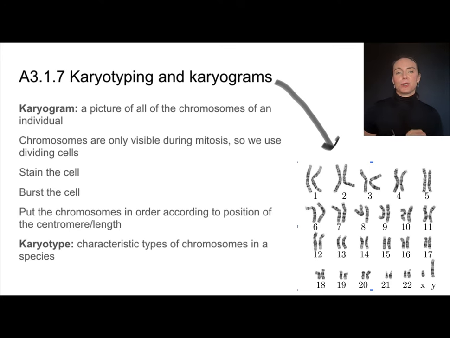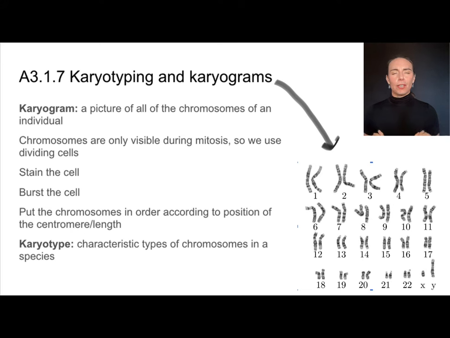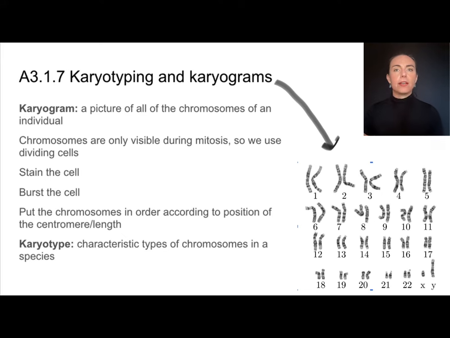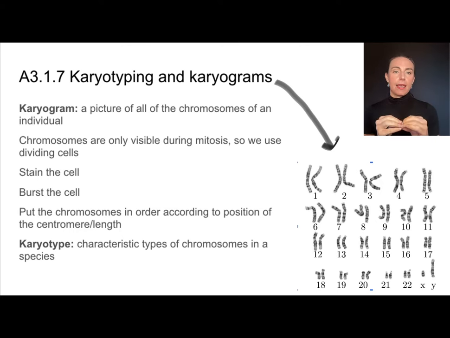How do we get these pictures? Your cells aren't this neatly organized. First we have to find a cell that is undergoing mitosis. The reason for that is because when cells are just in interphase, their DNA is not condensed or organized into chromosomes — that only happens when cells are undergoing mitosis. So step one, find a cell that's undergoing mitosis. Then I'm going to stain the cell, because most things in our cells, including DNA, we can't really see them. Certain stains are going to attach to DNA.